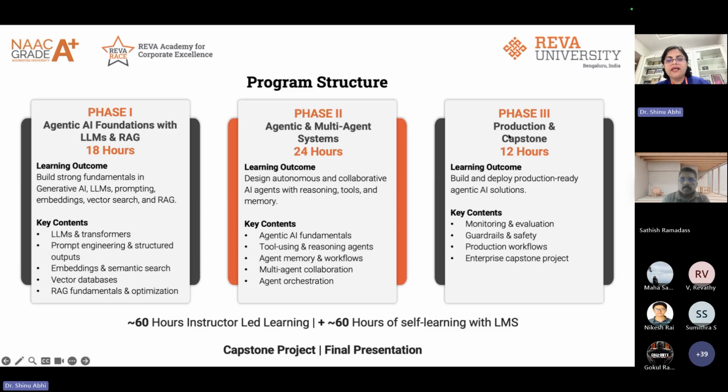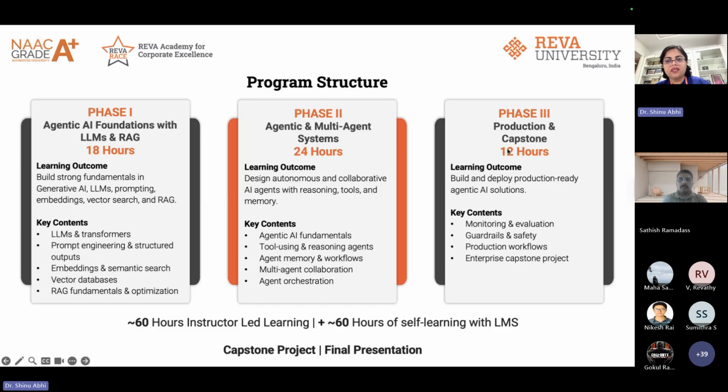So for us, every project, every program that we conduct ends up in a capstone project, right? It may not be very extensive like our masters, but it could be a toolsmith project where you have 4 or 5 tools integrated, and 2 or 3 tasks performed by 2 or 3 agents. If you could do that by the end of the program, that means you have enough skills to say that I am a certified agentic AI engineer.